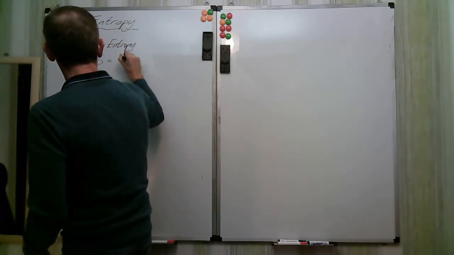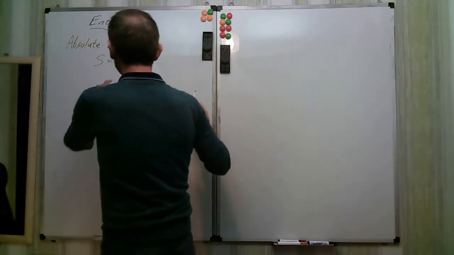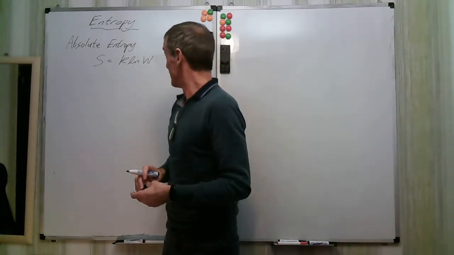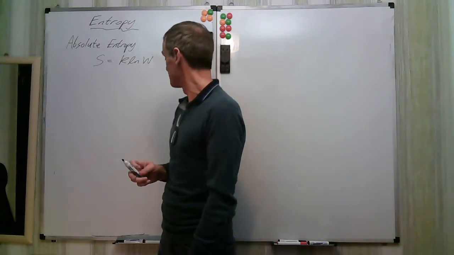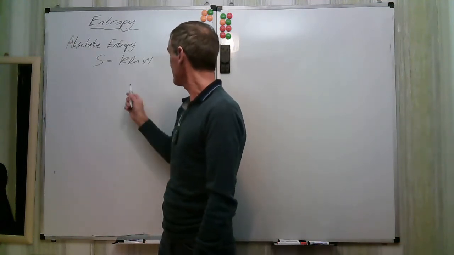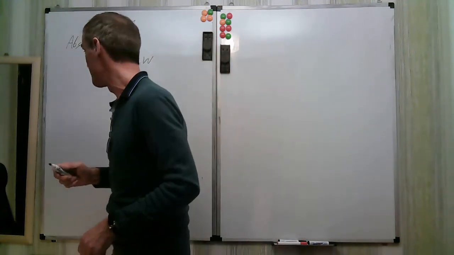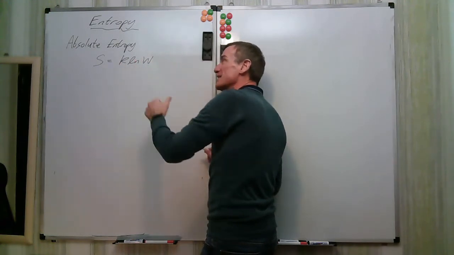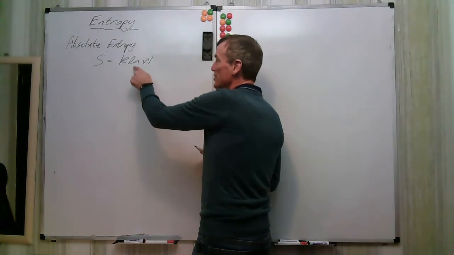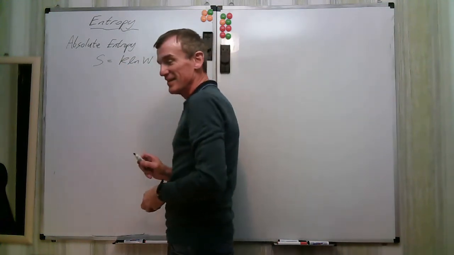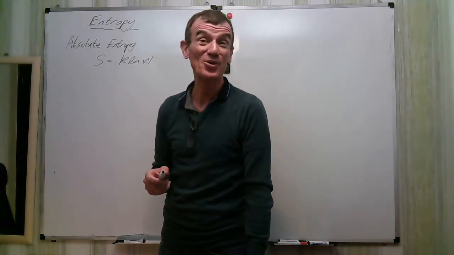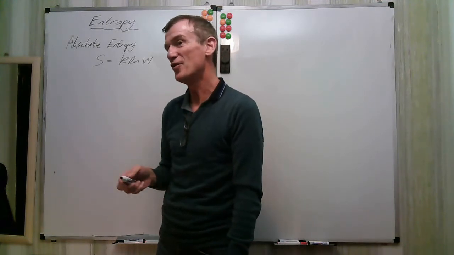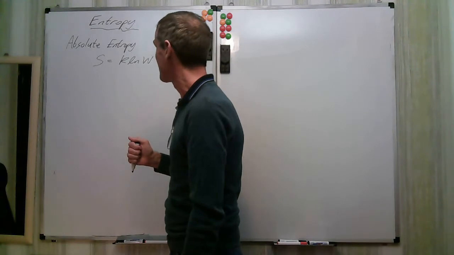That is S is equal to k natural log of W. k was the Boltzmann constant. W is the weight of an arrangement, the way you can fill up the energy levels in a sense. The energy levels of the molecules can be arranged a number of possible ways to achieve the same energy, essentially. I want to do a fairly quick demonstration of how this works, and just to fix in your mind, actually, what is entropy? What is it doing? Because the reversibility route is slightly obscure. It doesn't really tell you.